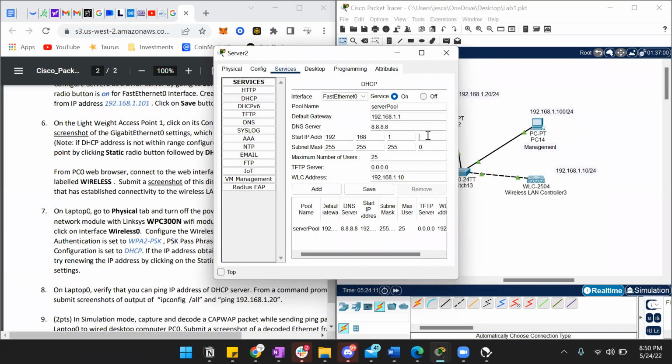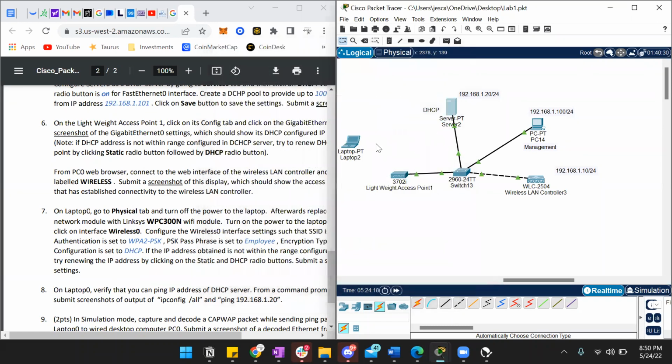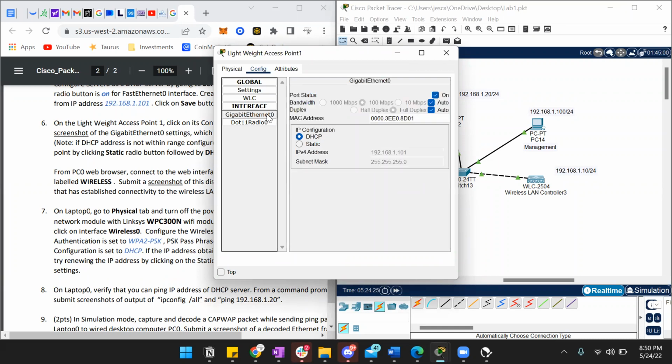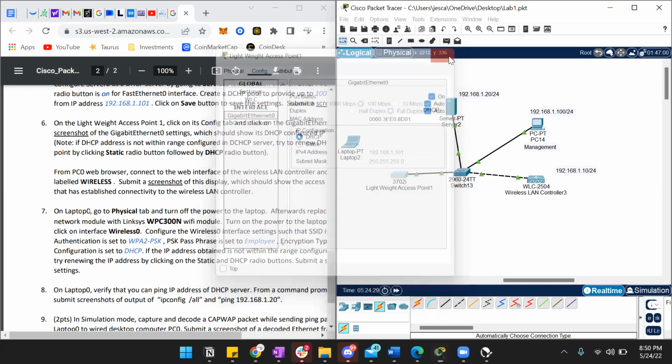Let's come over here and do 101. Enter. Let's save that. We want to exclude that. So we come over here, do static, and then do DHCP again. Okay, there we go. Now that's a better address, because I don't want to use the address I've been using.